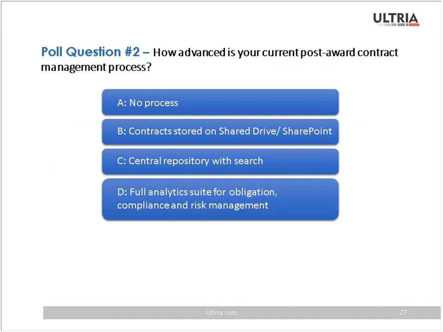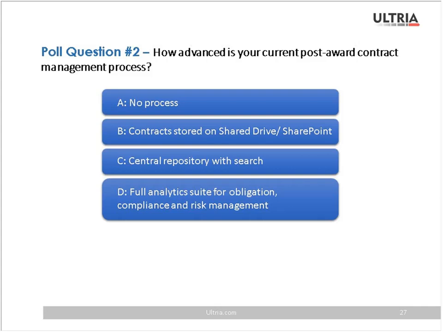Our second poll question: how advanced is your current post-award contract management process? And again, this time we'll ask the poll to show it in percentage only. A, no process. B, and I hope a lot of you are not at that stage, by the way. So A, no process currently. B, contracts are stored and shared on a common database or a SharePoint mount. C, central repository with search. Or D, full analytics for obligation, compliance, and risk management. And we'll leave this open for about a minute.